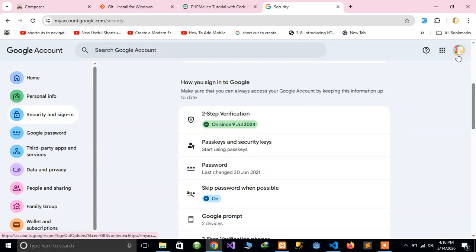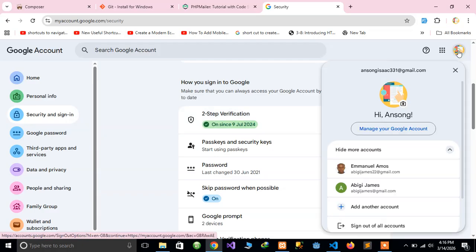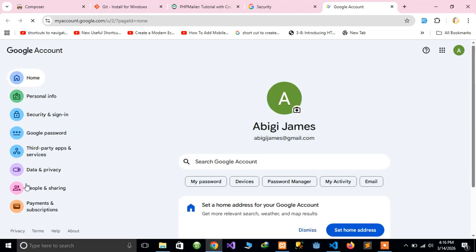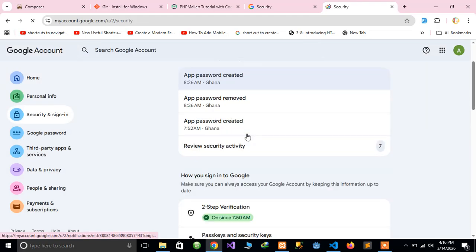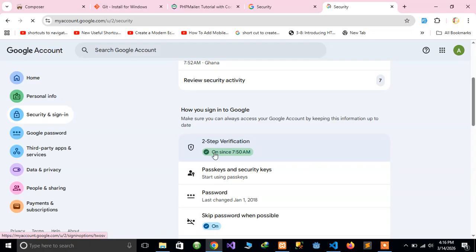But actually, I want to change the Gmail. I don't want to use this one. I want to use the one that I typed inside there. So let me come here again and click on security and sign in. Then it will bring me to the page of the two-step verification.